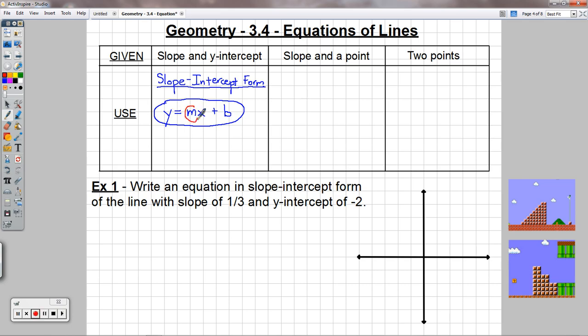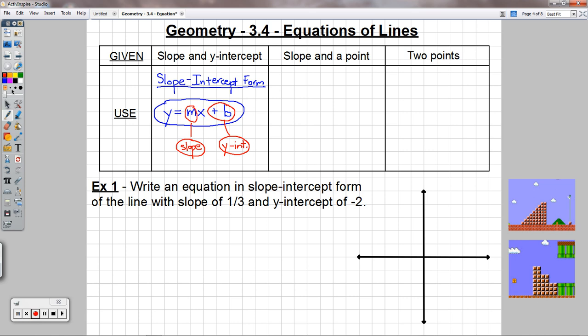This right here, this m value, this is your slope value. And it should make sense that that would come first because the name is slope-intercept form. X and y are the variables. And this value, along with the sign, make sure you include that sign. If that sign is negative, your y-intercept would be negative. This is the y-intercept value. So slope and then intercept, y-intercept.